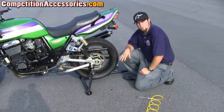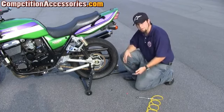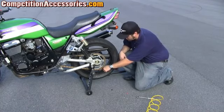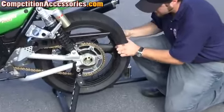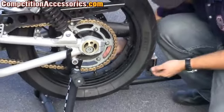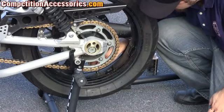Once you've got the proper dosage of Ride-On in your wheel, you're going to want to either use compressed air to blow out the excess product that's in the valve stem, or if your tire is flexible enough you can squeeze it a few times and that's going to suck the remaining product down inside the tire. Once we've done that, we'll reinstall our valve stem and inflate the tire.